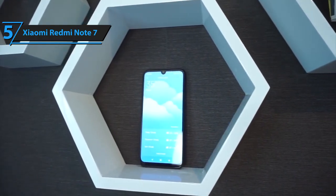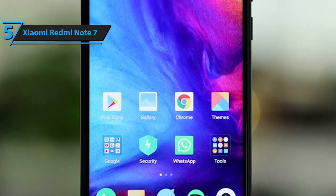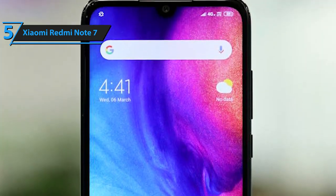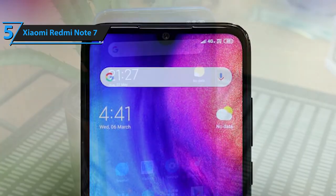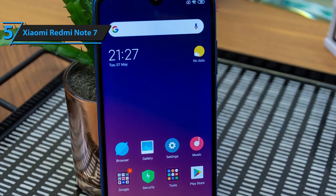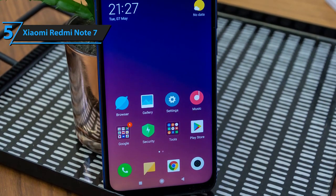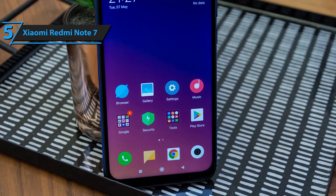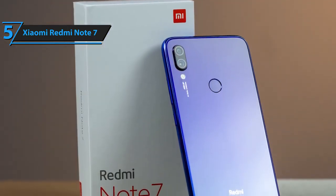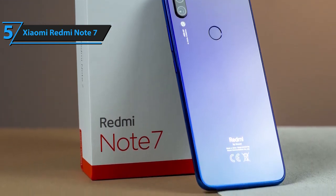Although its camera quality is not as sophisticated, let's move to its processor speed and memory size. Lovers of both mid-range and high-range games will love this section. The Xiaomi Redmi Note 7 comes in two variants: 3GB RAM with 32GB ROM, and 4GB RAM with 64GB ROM. It also has a memory card slot for up to 128GB extra storage. To boost performance, it features a Snapdragon 660 processor, which performed excellently with high-demand apps like Asphalt and Google Maps. The smartphone uses a 4000 mAh battery to handle heavy usage.